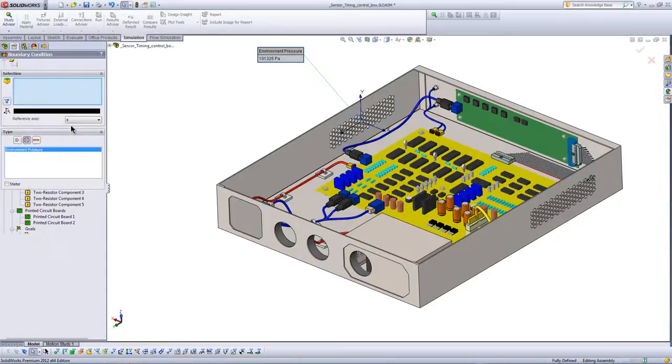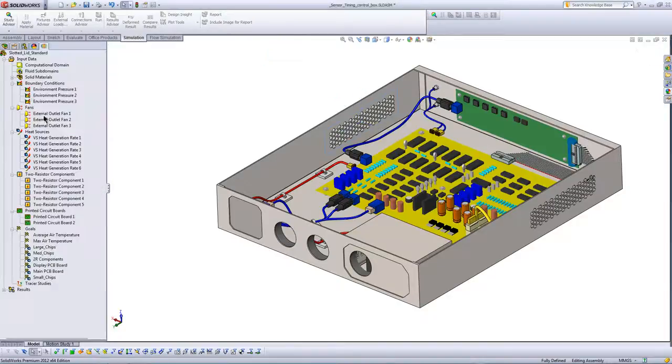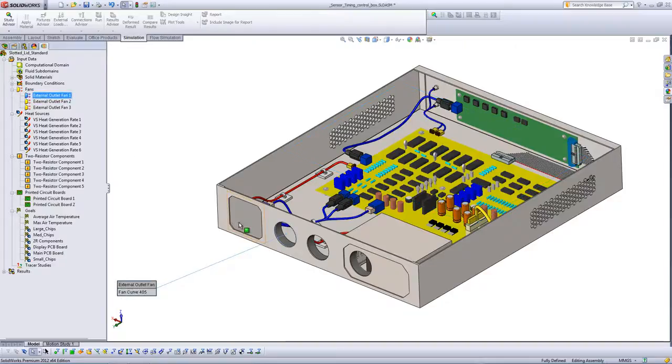I have a couple pressure conditions, and all I'm doing here is applying what we call a pressure condition, but you really apply what you know in flow, whether it's a flow rate, if I had a nozzle or something, or a pressure. So I'm just telling the software, hey, I have ambient pressure where these vents are open to the outside air. But of course, I could modify the temperature if I wanted to modify those boundary conditions.